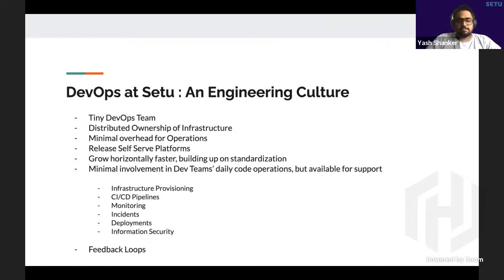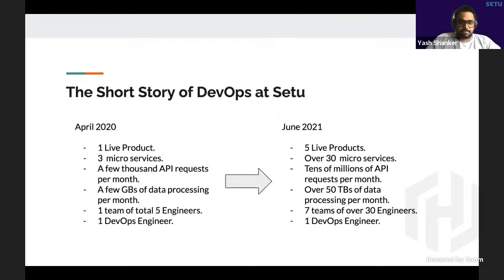And then, of course, a very important part of our platform is the feedback loops. All the feedback that we receive from the users, the customers, our partners who integrate with us, and our own users of the tools and products that we create as a DevOps team, which is the platform, so the users are the developers. All the feedback that we get, we incorporate, and we take it very seriously. So yeah, the feedback loop is a very important part of our culture.